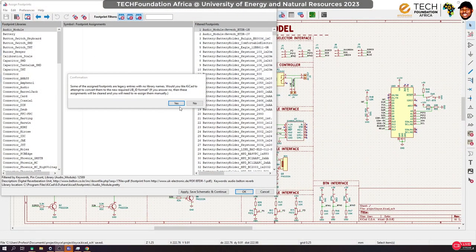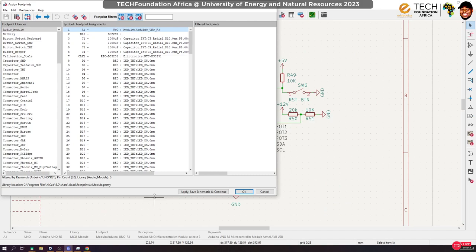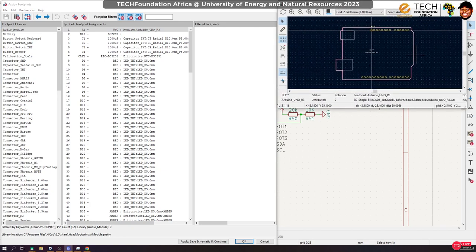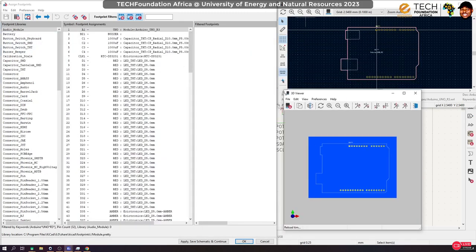Okay. All right. So let's go back to our schematic. What was the error that we have here? Yes, please. J2 footprint not found. What would that be? J2, J3, J5, J7, J8. Okay, let's see. So usually when I'm assigning footprint, I want to bring the footprint viewer over here. And also display the 3D viewer.